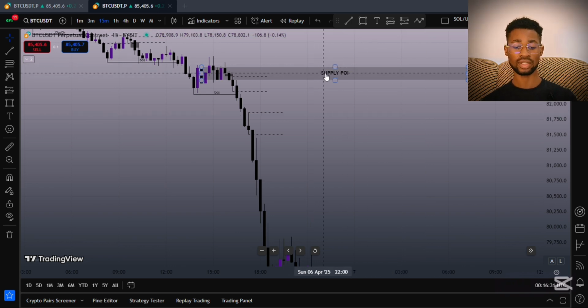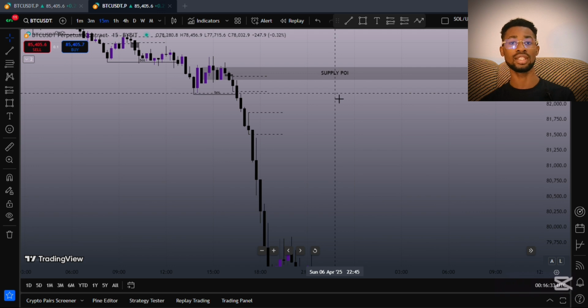Because the truth is there is no certainty about what the market is going to do. You can never tell how the market is going to behave. You can only make your analysis, but the market is going to do what it wants to do regardless of your analysis. So to be on the safer side, you need to always wait for confirmation. That's the biggest mistake. Wait for confirmation before placing a trade. But unfortunately, a lot of beginner traders don't understand this key thing. They just set their limit order right away instead of waiting.